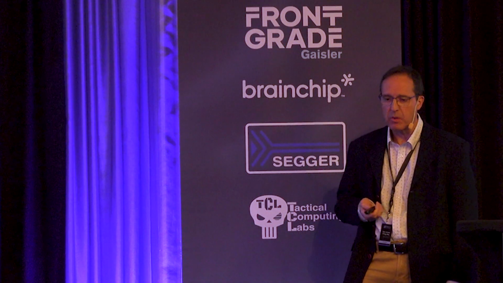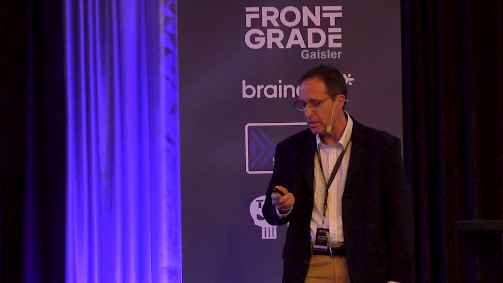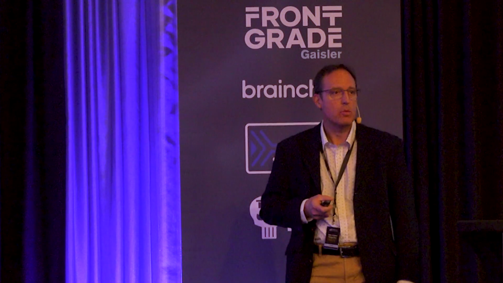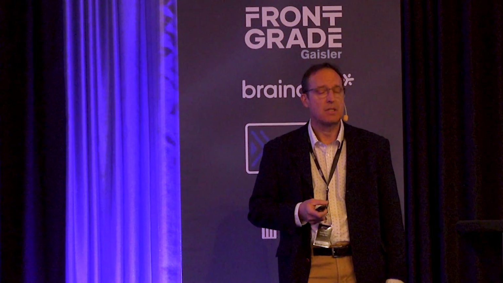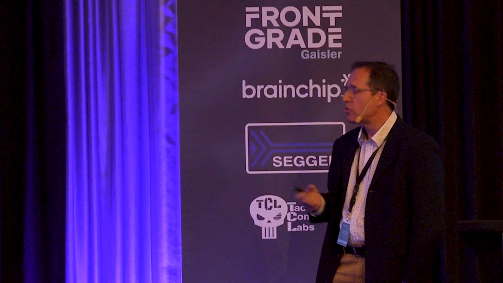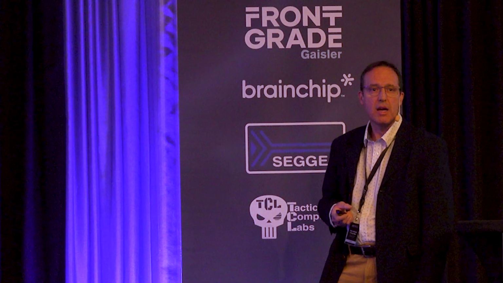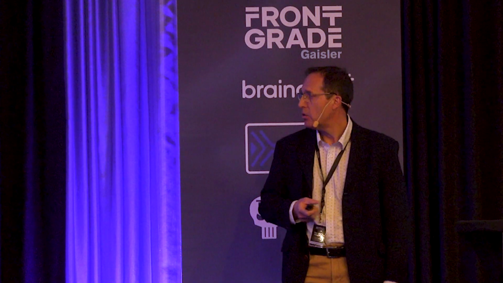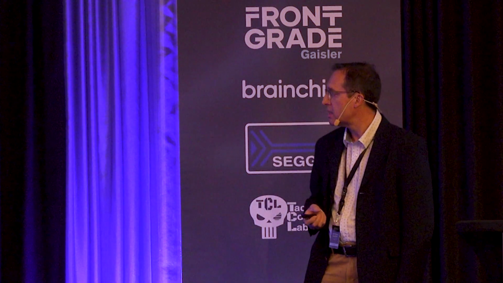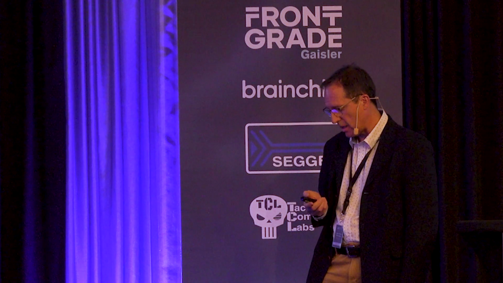We have 3 major buildings: design, manufacture, and test. In the 40 years of the company, we have participated in more than 300 missions. We have delivered more than 2,000 flight units. And currently we are working in more than 75 active missions. To name a few, we have worked in Ariane 5, Ariane 6, Vega, the Lunar Gateway, Orion spacecraft, James Webb Space Telescope, the Martian rovers, SpainSat satellite.